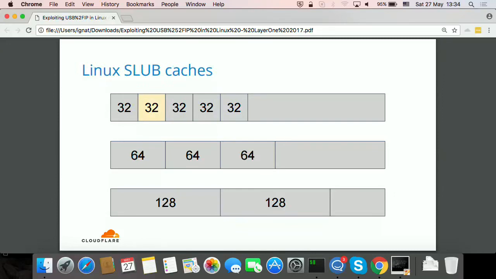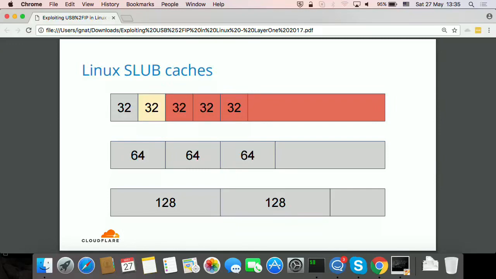So if you have a buffer overflow in the kernel heap, you can overwrite memory in other chunks. These other chunks may be allocated to different kernel subsystems. So as far as data injection goes, if you can write arbitrary data, you can overwrite control data or function pointers of another kernel subsystem. And if you're lucky, because this is all a random process, but there are actually ways to ensure that the specific objects you require are in your slab cache, you can influence the behavior of other kernel subsystems.